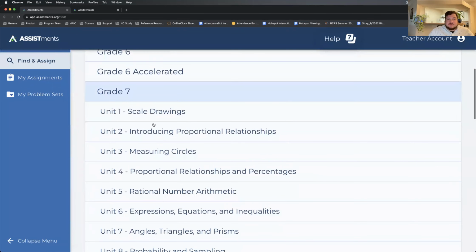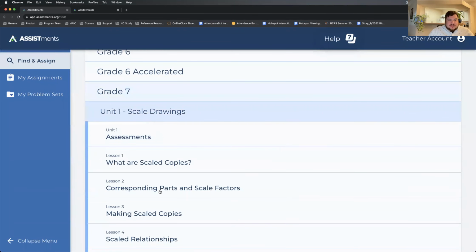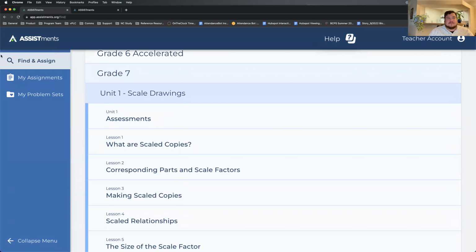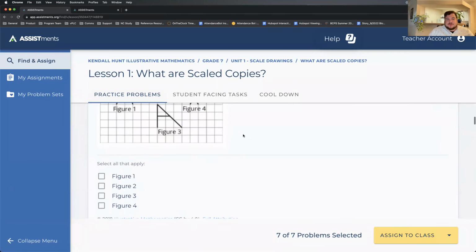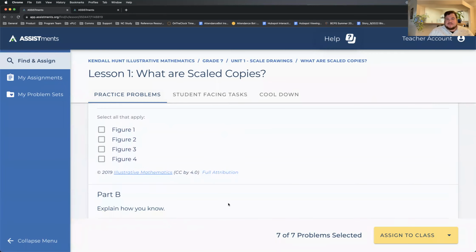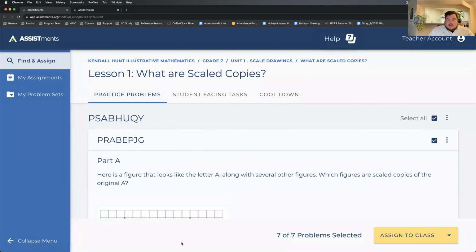And when you're in there looking at the problems, you can always double check to see, even if you were to search for problems by standard, which I can show you in a second, when you go within a lesson, you'll see the different sets of problems for that lesson. And then you'll also see the attributions at the bottom to see that it's Illustrative Mathematics. And you can click that to get the full attribution in detail as well. And then let's see. Hopefully that answers your question, Jason. Feel free to follow up in the chat if you have another question. I would be happy to respond.